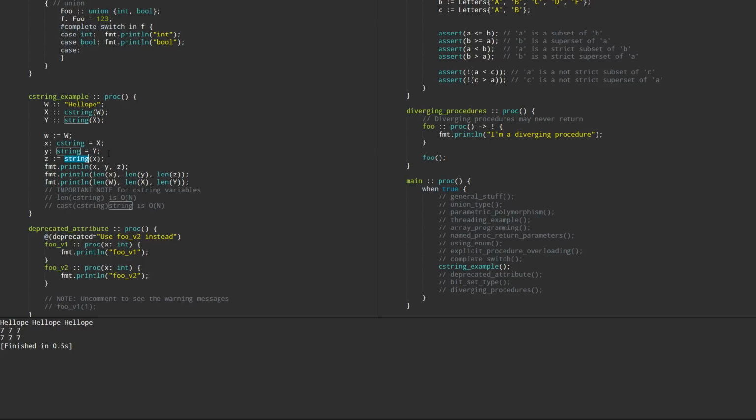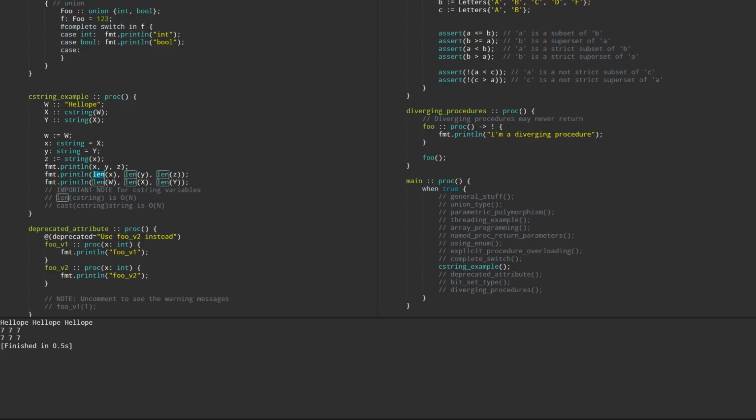This will be, again, a big O n conversion because if this is runtime, it has to find the null pointer, which will determine its length, and then it will store it in the string. So this is a slow operation to do at runtime, just to be clear, but it's, again, sometimes very useful to have.